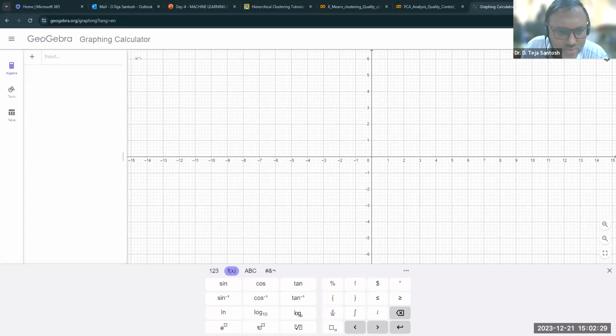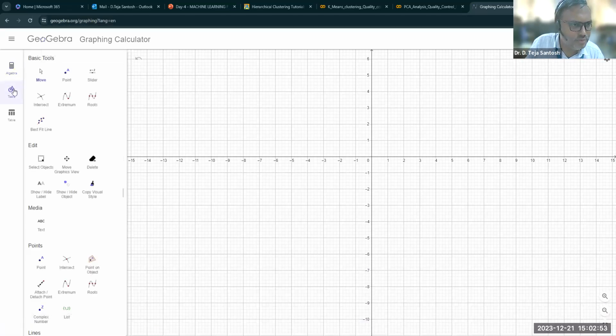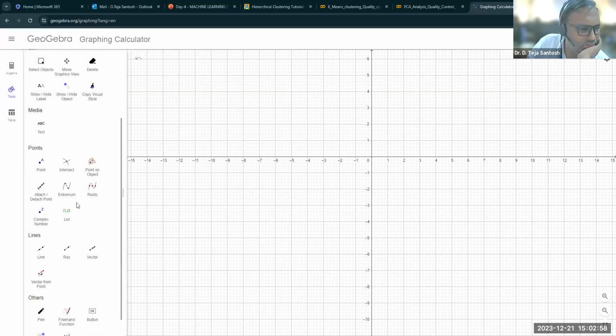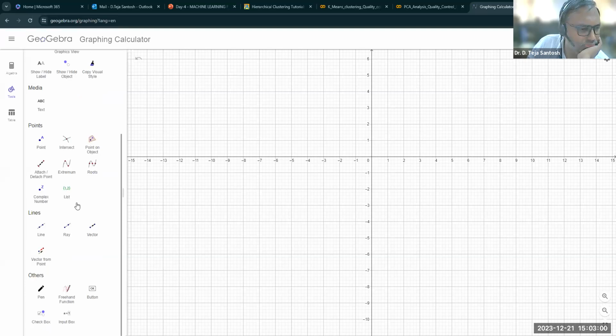Here are the graphing input tools: slider, best fit line, points, extremum, roots, lines, vector.